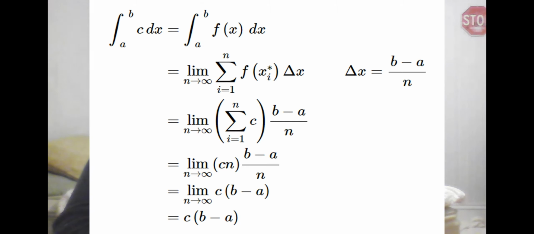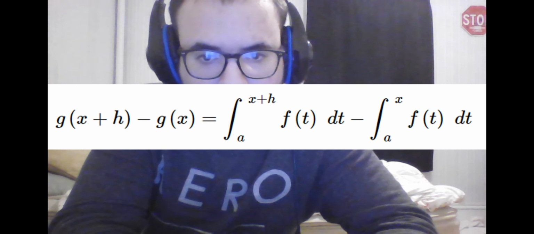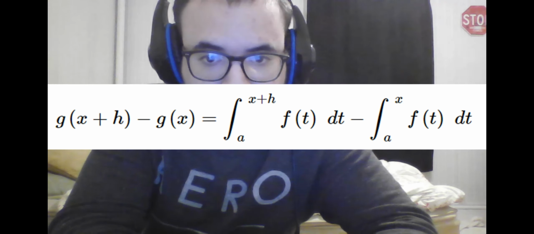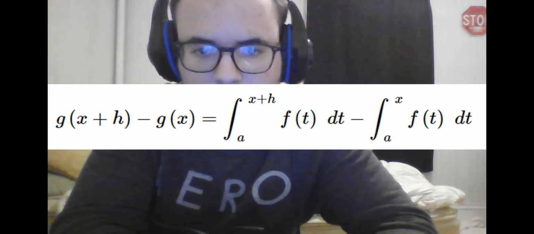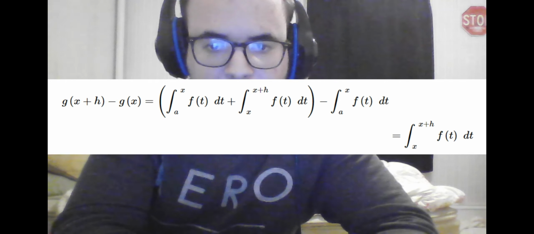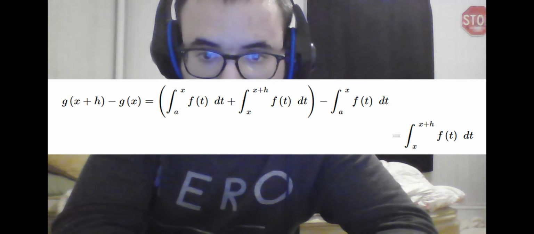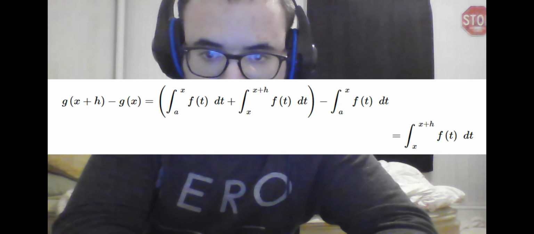If we first assume that x and x plus h are on the interval from a to b, and we define g of x as the integral from a to x of f of t with respect to t, we would first compute g of x plus h minus g of x using what we have for g, and see with some careful reasoning we can actually rewrite the left-hand part of the computation as the integral from a to x plus the integral from x to x plus h, because of how you can break a definite integral into smaller parts, which should become obvious if you think of it as the area under a curve, and we know from geometry we can dissect an area into smaller areas.